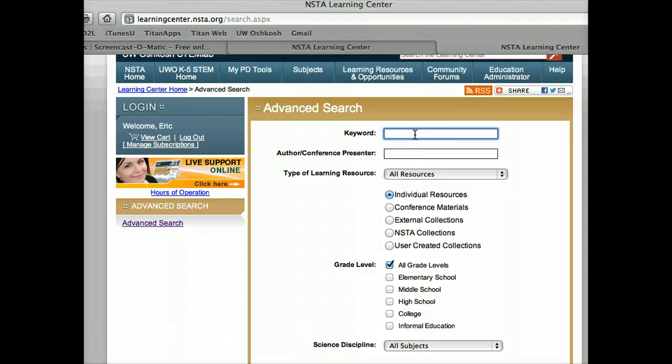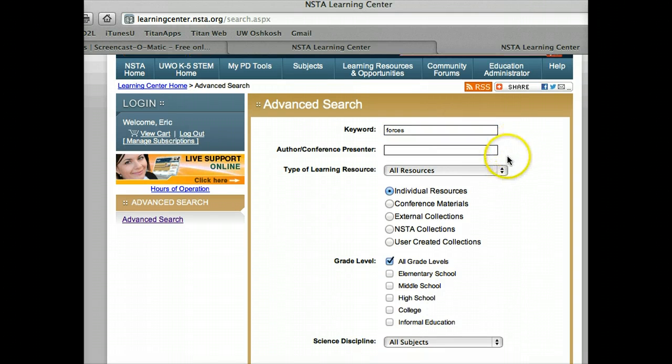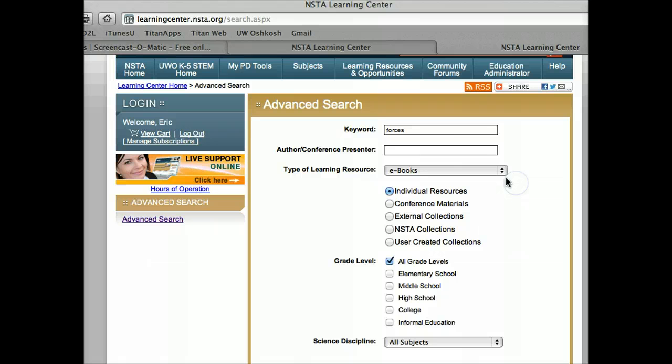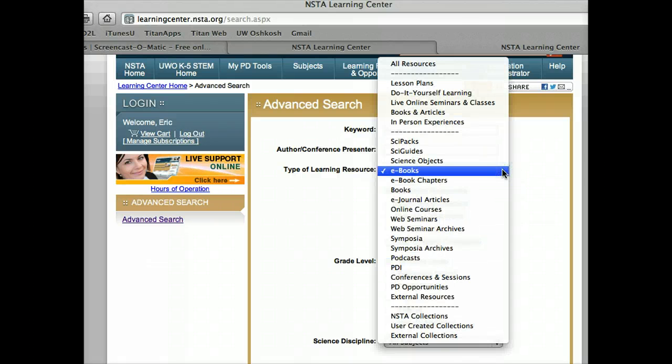But otherwise, let's say we just want to find something related to forces. So we can type in forces, and then let's say we want to limit our search to just ebook chapters.